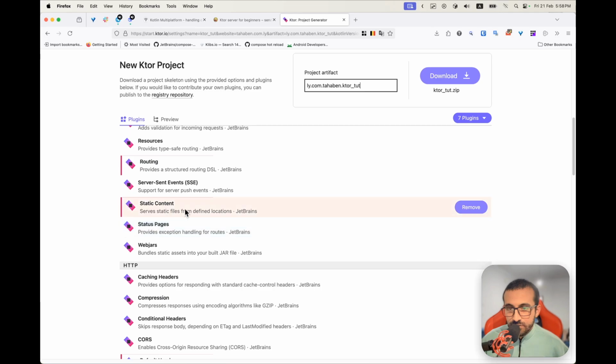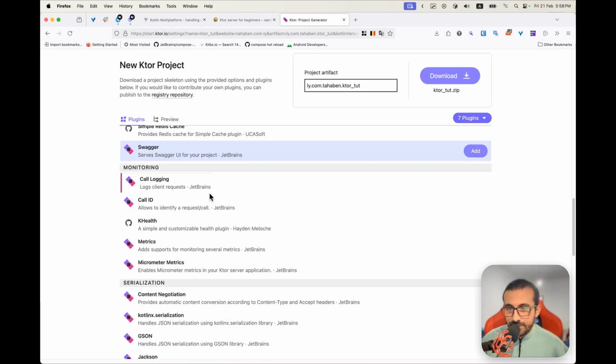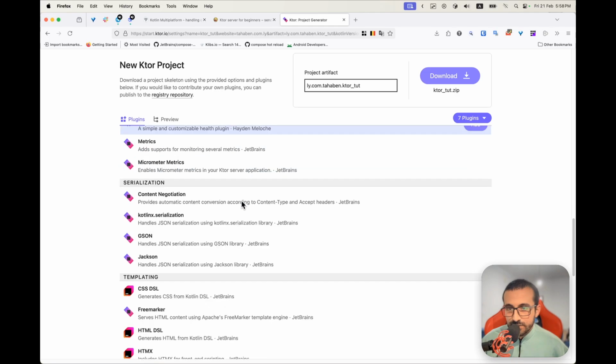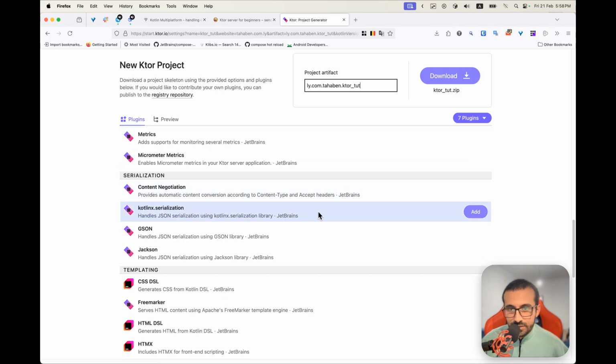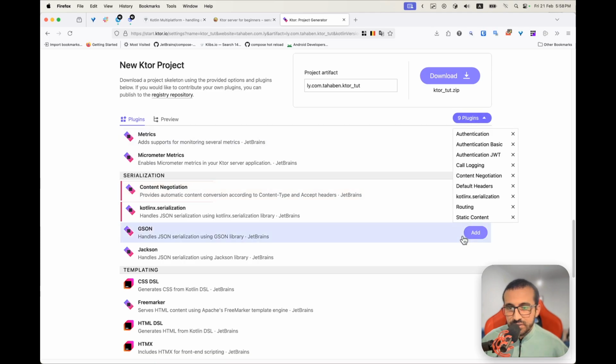And static content, default headers, and call logging, and last but not least, content negotiation and Kotlinx serialization. So click add there, and as you can see, I have those 9 plugins, which are mostly what we are going to need to get started in this series.